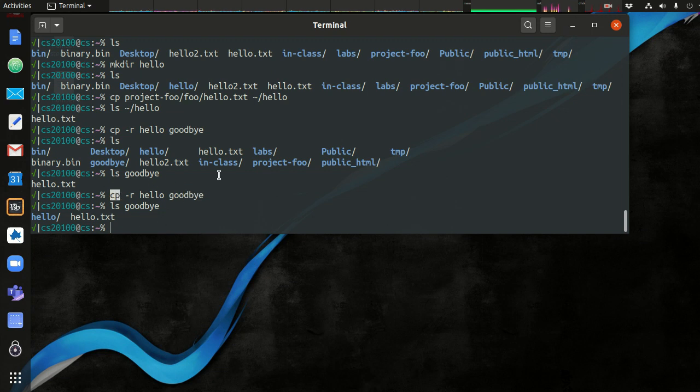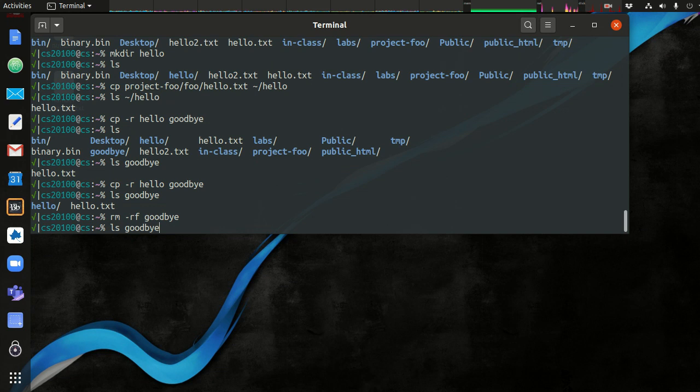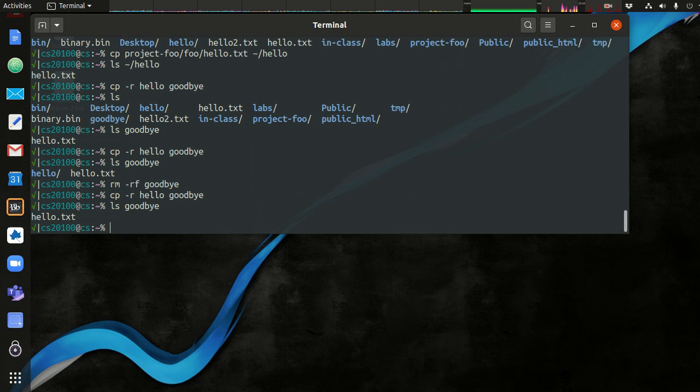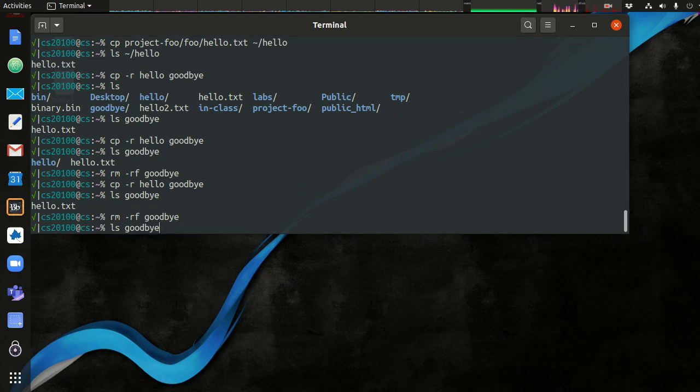So be careful when you're copying directories. Sometimes you can make an assumption that copying a directory into one location will always overwrite the stuff in that folder, and that's not the case. So to be sure, what you want to do is remove. We would remove recursively, with force, goodbye, and then we'll copy it. ls goodbye, and that's what we want. So that's what you really want to do anytime you're copying a directory. You could back it up, but at any point it can't exist when you copy it, otherwise you might get some issues like this. So you want to remove it and then copy.